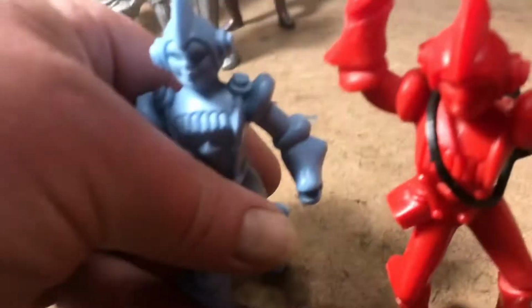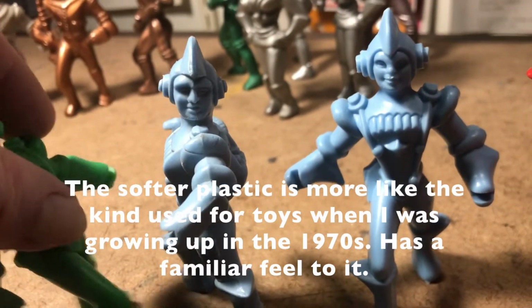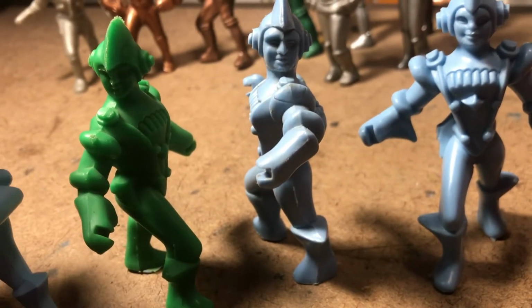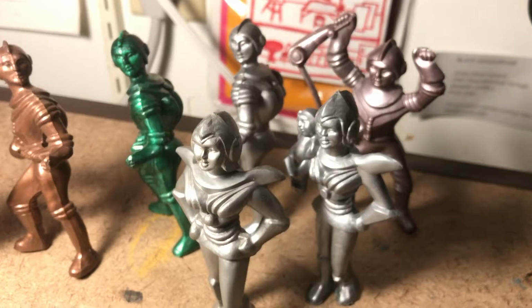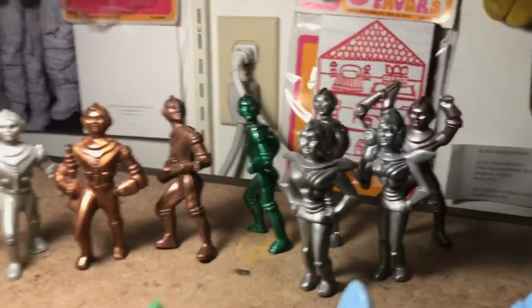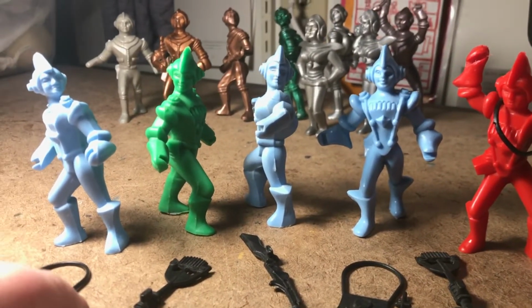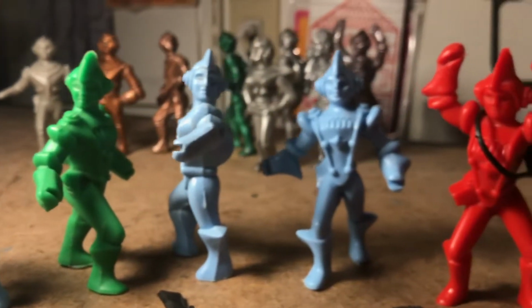You know, I've decided there's just something about me, and maybe it has to do with the type of plastic. It's a friendlier kind of plastic than the clinky stuff. Not sure how else to phrase it except that there are almost friendlier forms to a degree. Look at the big old smile on his face. It's Art Deco toy design, and I think it has to do with the kind of plastic. They're also less fragile. You'd have to work hard at breaking one of these, breaking their arm off or whatever.